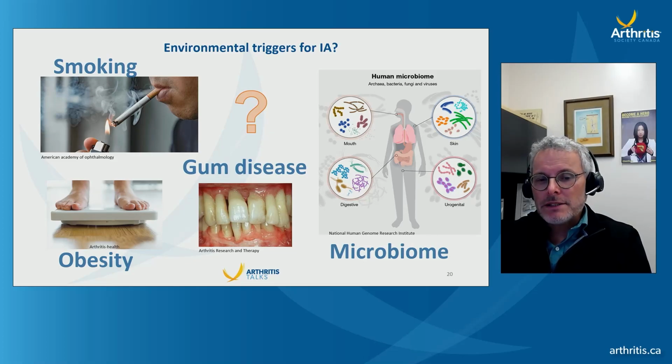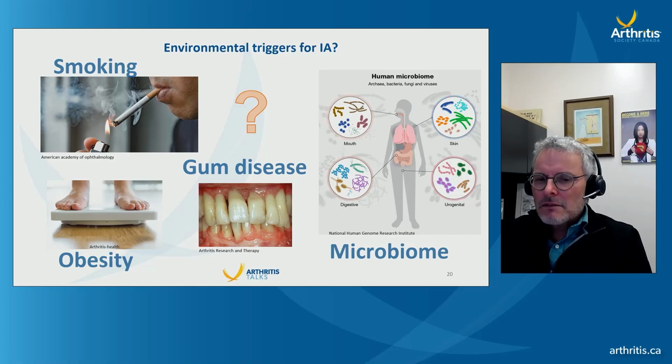Now, on the right-hand side of the slide, I have something called the microbiome. And this is a really fascinating area that we're just starting to delve into. The microbiome is the term we use to describe all of the microorganisms, the bacteria and fungus and all those sorts of things in your body or on your body. So that includes all the ones in your gut, in your colon, in your mouth, on your skin, and in your genital tract. And it's well known that there are more cells in and on your body that are not human than are human. And that just makes me go ick.